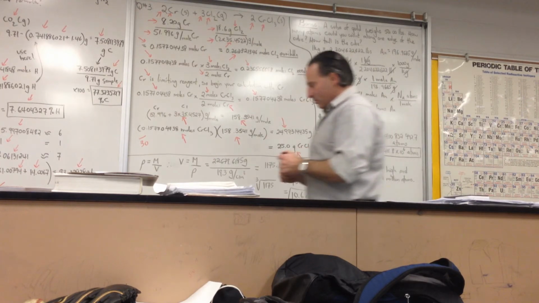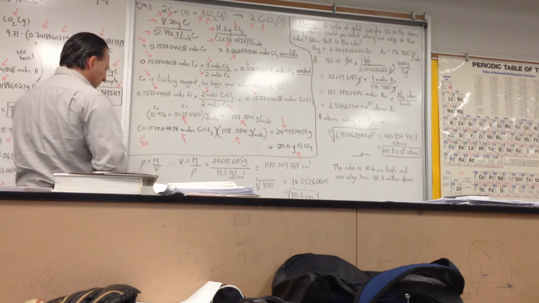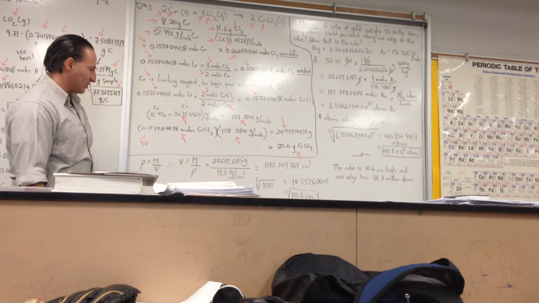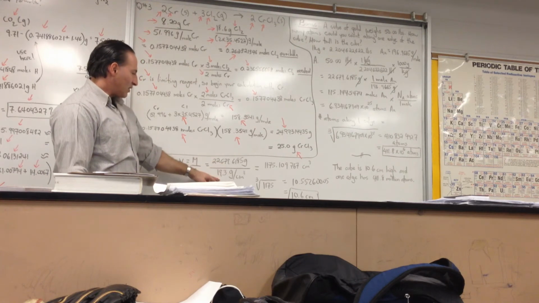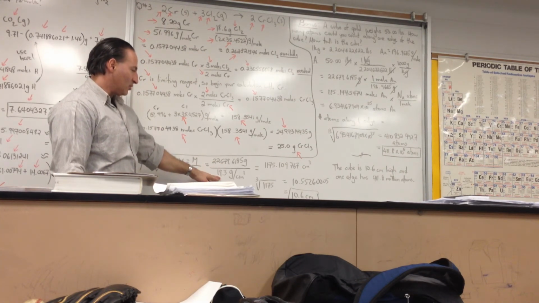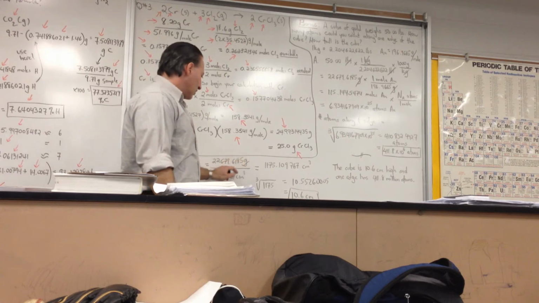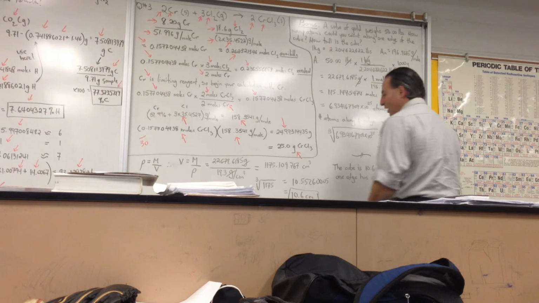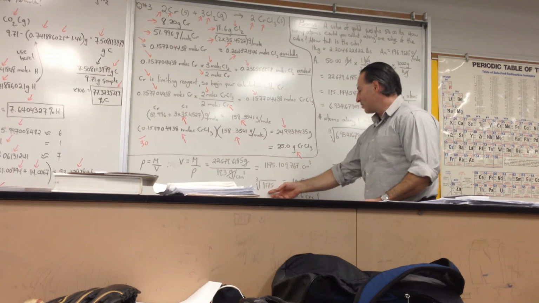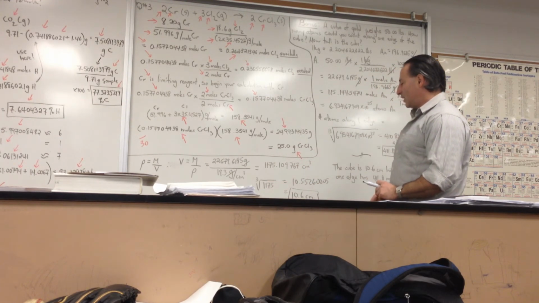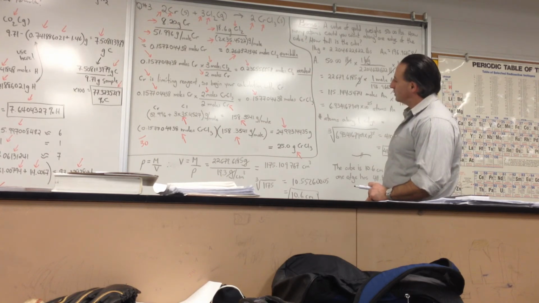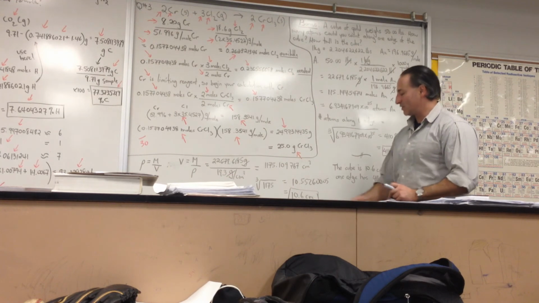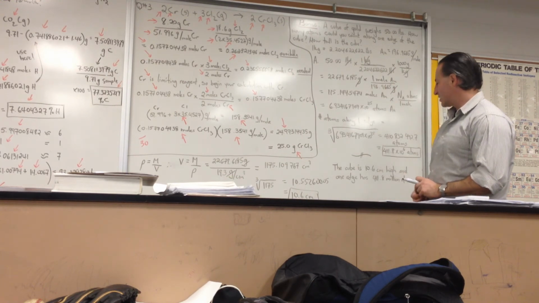Then using the density formula, density equals mass over volume. We transpose volume and density, so we get volume is equal to mass over density. 22,000 grams divided by 19.3 grams per centimeter cubed, that's the density of gold. Grams cancel, we get a volume in centimeters cubed, 1,175 centimeters cubed, and we do the same thing here. We take the cube root of this number to get 10.55, and we round it to 3 significant figures in this case because the density is only reported to 3 significant figures. So the height of the cube is 10.6 centimeters.